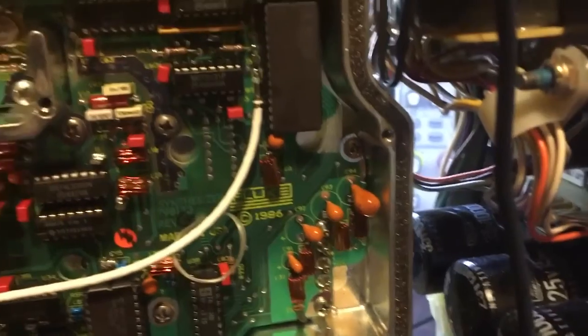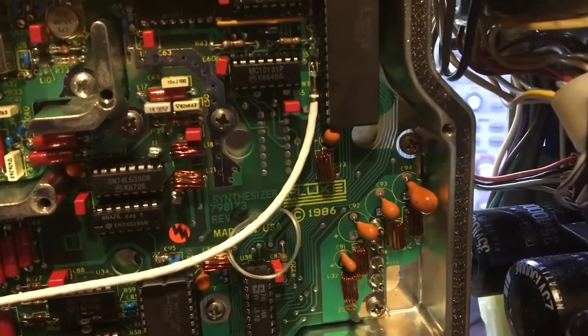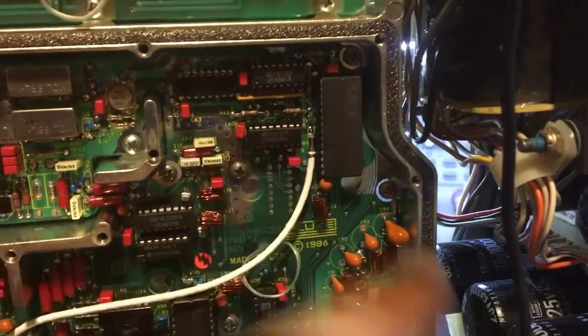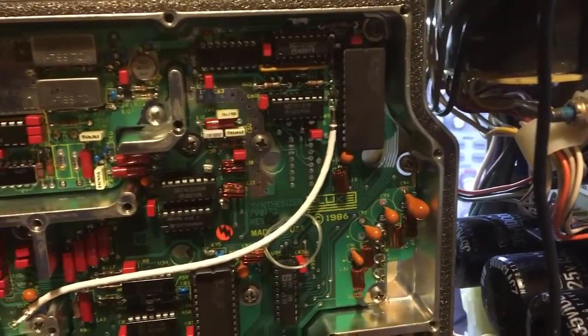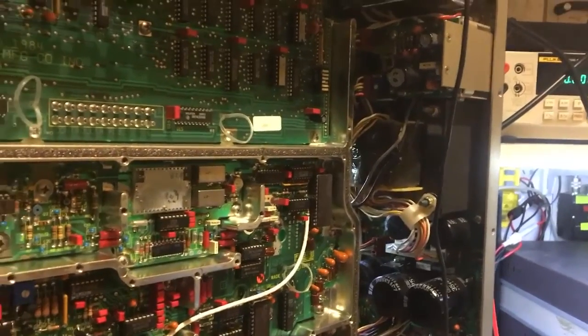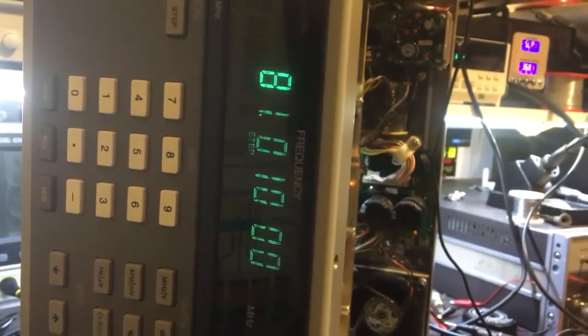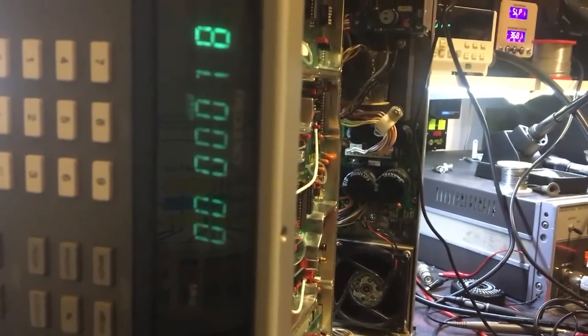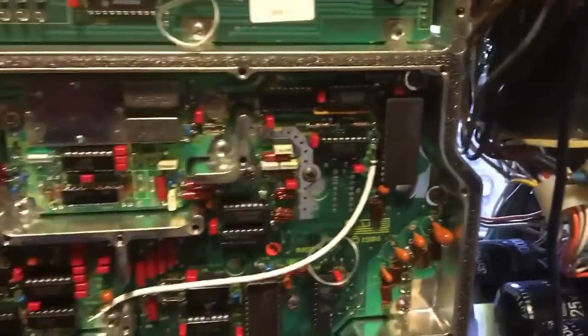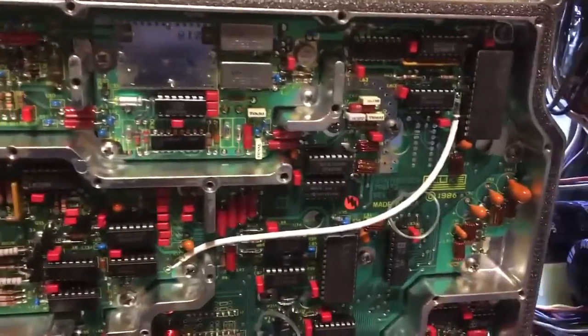I've ordered more of those chips but it'll probably take a couple of weeks to arrive. In the meantime I'll keep looking for other faults. That is actually two faults identified as that one chip — which is brilliant — leaving really only one fault I'm aware of: the 20 MHz offset. Sticking it on a frequency: it shows 81 MHz on the display but I'm getting 101 on the counter — so it's 20 MHz out. That's the other fault I have to find; sometimes it's bang on, sometimes it's off.